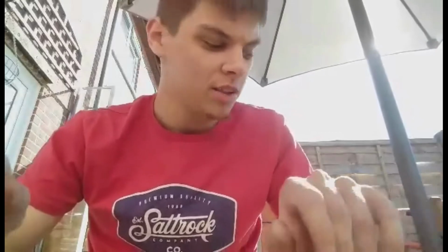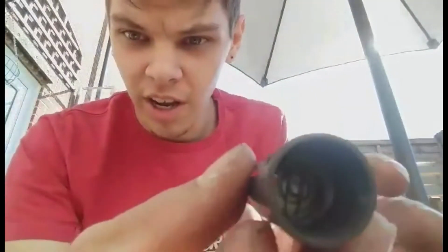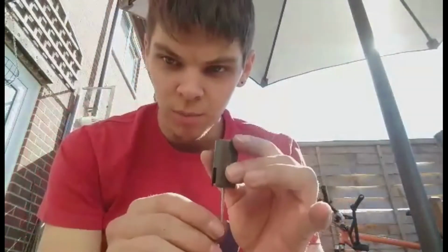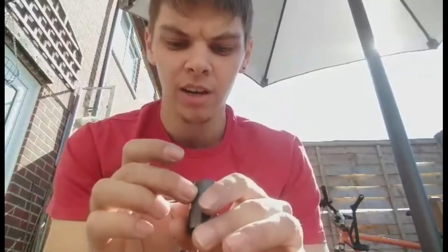it starts bogging out, and you've got some weird bogging problem. Now that is where the slider will come into play. So basically, let me try to show you in this because it's got some better lighting in here. Inside here, you see there's a clip. Now, if that clip gets broken, your needle is just going to bounce up and down, it's just going to bounce around. This happened to me on a bike beforehand, where I lost my clip, and me and Brad from JBS Garage, he comments on pretty much all of my videos.